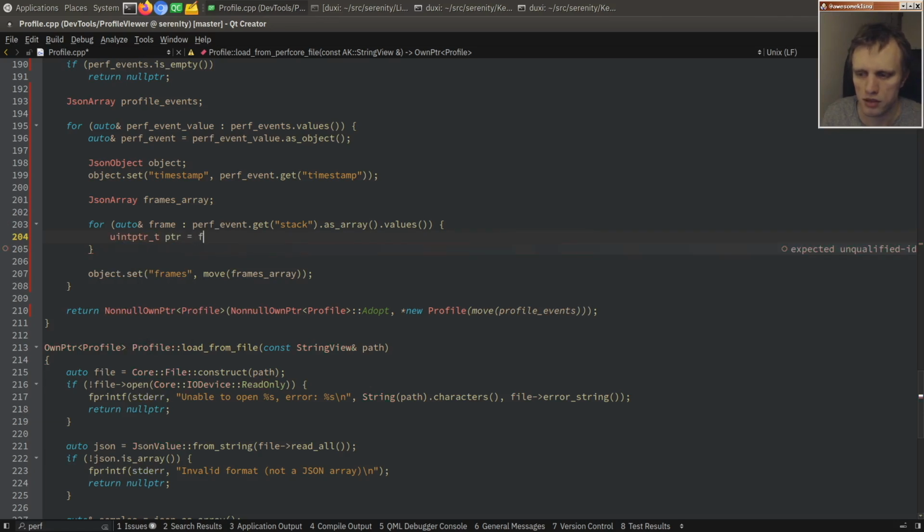Pointer is frame as U64, or 2U64 even. Oh, there's no such thing. To number U64, that's how you do it maybe? Okay.